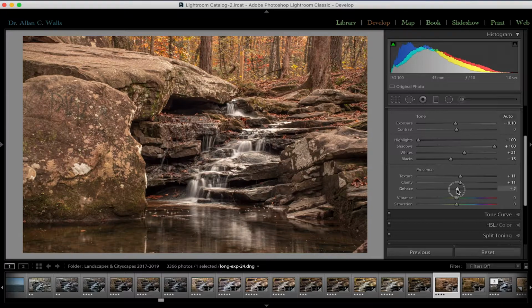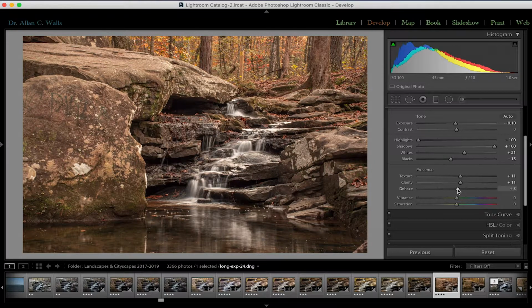Now, I use that very, very sparingly, but like with all of the tools in Lightroom, they are there for a purpose. This slider is there to remove atmospheric haze, but you can use it to create some very cool effects in your photographs that have nothing to do with removing atmospheric haze.